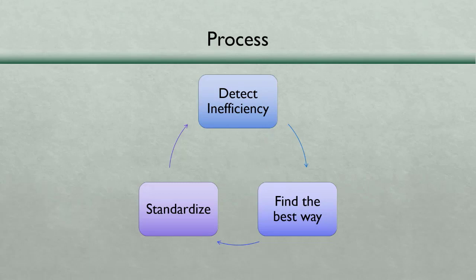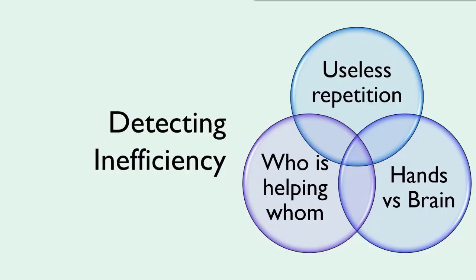How do you detect inefficiency? There are many ways, but here are three generic self-audit approaches. Whenever you're working in Excel, Word, or PowerPoint, think: is what I'm doing repetitive? Repetition that doesn't add value to you, the company, or the customer is inefficient. You may think everyone around you does it the same way, so maybe there's no better way — but trust me, Microsoft has added 12,000 features in Office exactly to address every possible repetition you can think of.